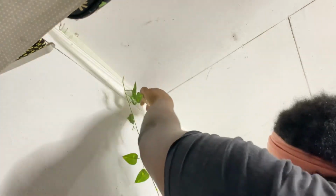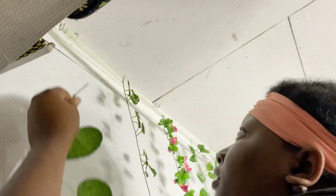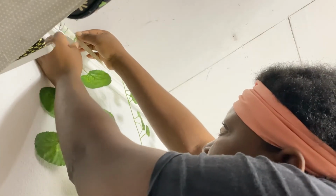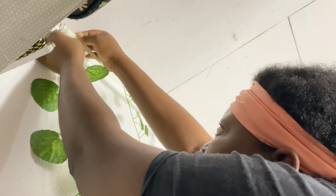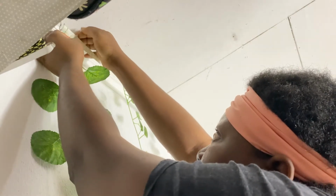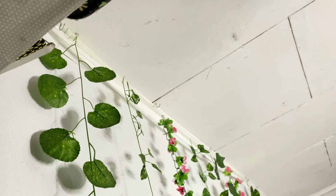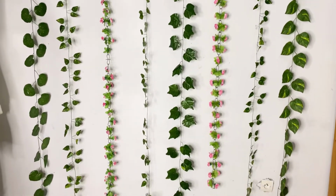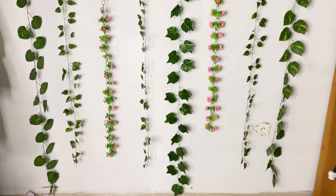Since I already hung the other one, I'm just going to put this one in. I also did a ribbon thing that you can easily just slide into the hook. Anyways, it's pretty self-explanatory again. As you can see, that's the same thing that I'm doing here, and then this is what our wall looks like at the end.